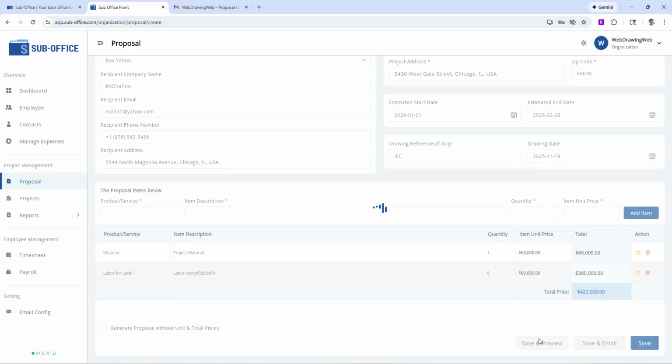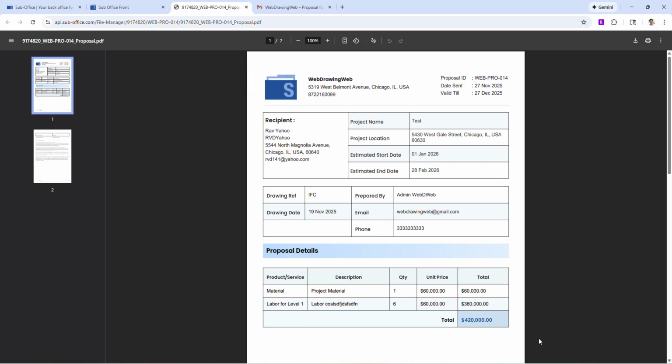Save and preview option will put all this information into a nice PDF format, and then have your company branding. In this case, this is my company name. The proposal ID is automatic, the date sent is today's date, and valid till. In my account setting, I say 30 days, so this is date sent plus 30 days automatically.